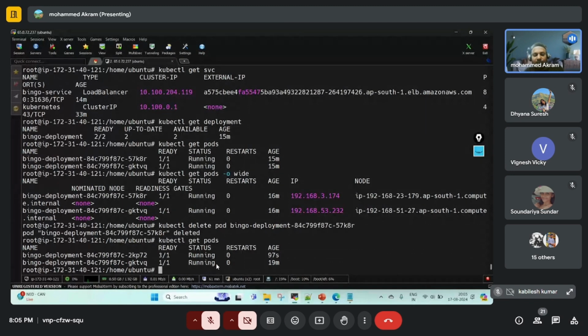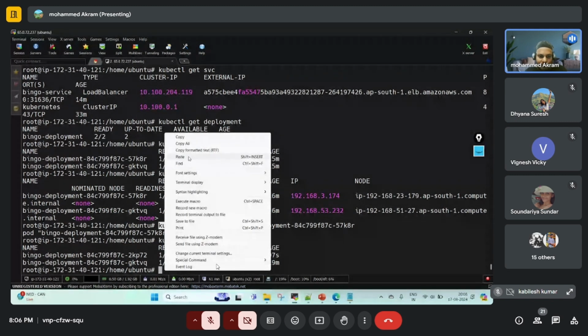Okay, whenever your pod is crashed, or it got a DDoS attack, anything happened, it got crashed, what will Kubernetes do? It will spin up one more pod. In the pod there is a container. End of the day, our containers will be up and running. Okay, so now in this use case we will delete two pods also.